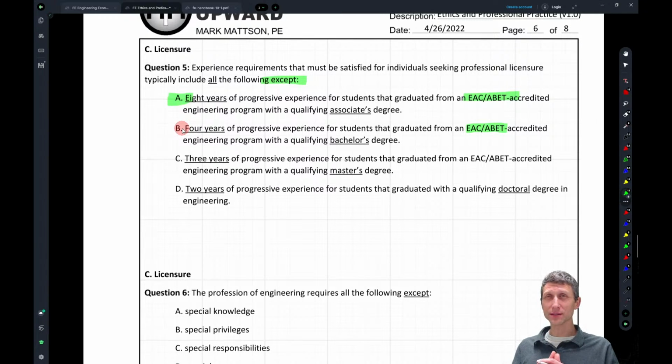It's interesting. I read something at one point that said some of those discrepancies are even Jim Crow era, which is kind of crazy, that some of those laws that have discrepancies are still around. But that's where it's at now. So you have to check each state. But for the FE, you have to know what the FE says as well. So that's where it comes up in the FE.